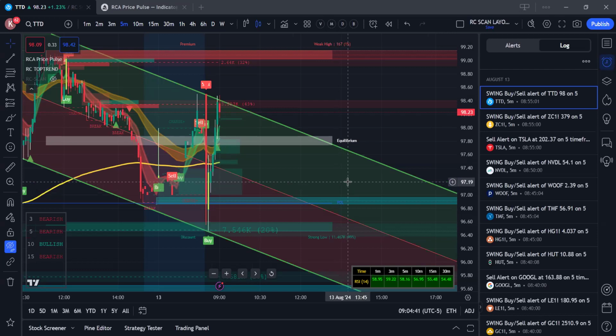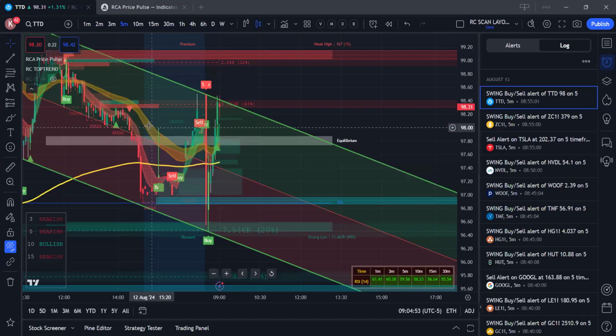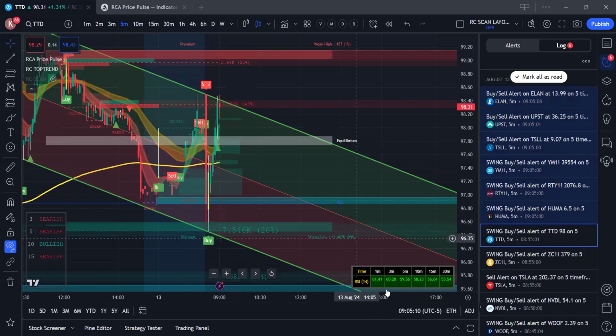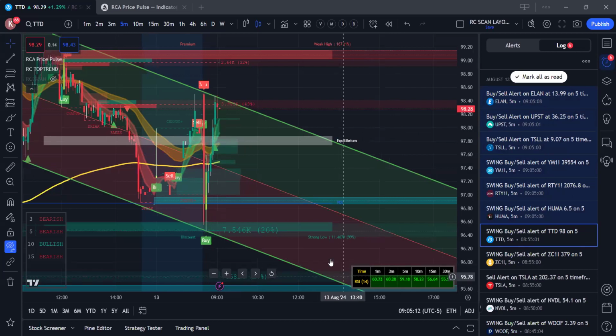So for TTD, there is a sell order block. It went all the way from the bottom of the channel to the top of the channel. So your overall swing cloud is orange. That means for swing trading, it is still bearish. Your day trading cloud became green. So if it starts dropping, if we see a sell signal, and if RSI turns red for 1, 3, and 5, then we can buy the puts here.